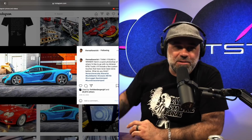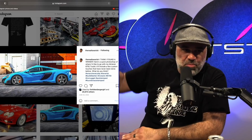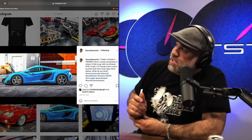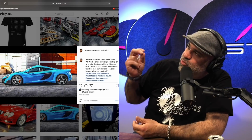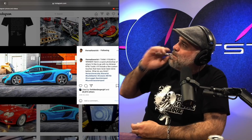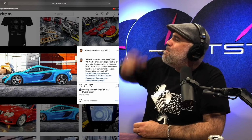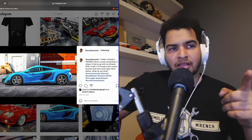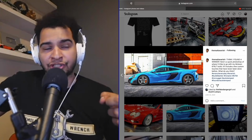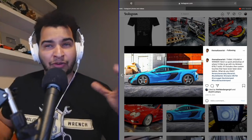We've got a 600 LT here at WCCS that has a blue kind of like this that was the launch color for the 600 LT. Yours is a little richer, I think, right? Yeah, mine is a little bit lighter, and I'll probably still change it a little bit. But I didn't Photoshop this much, I'm not good at Photoshop. I just put on the wheels from the 650S LM because I really like those wheels.